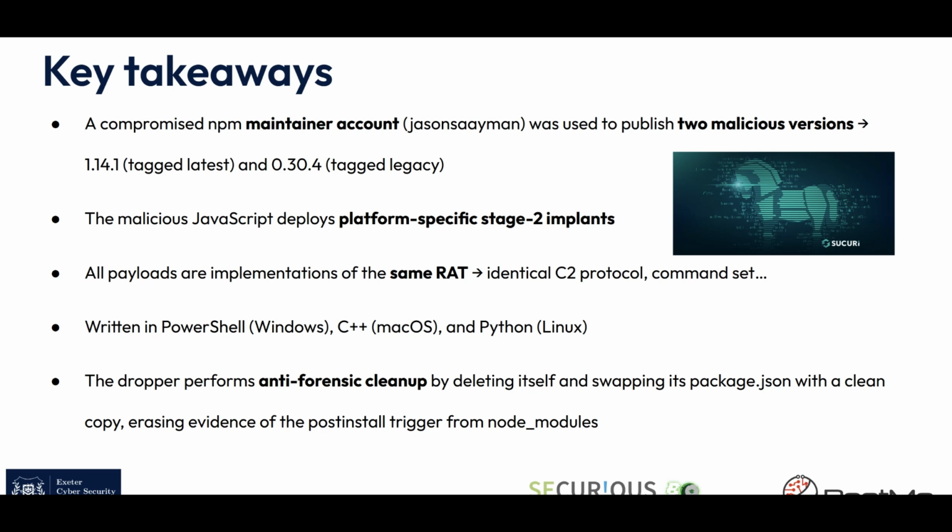A lead maintainer account was compromised, and this was all it took to release malicious versions. When these versions were released, the malicious JavaScript did a stage 2 implant, a dropper that fetches a payload. That's mostly it. Then the same RAT, the same remote access Trojan, with identical protocols adapted for different operating systems. It was written in PowerShell for Windows, and here it says Python for Linux again, so I would think it's Python, but before we said ELF, now we say PowerShell.